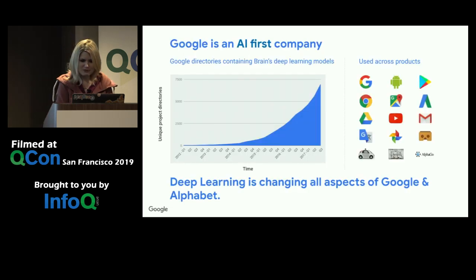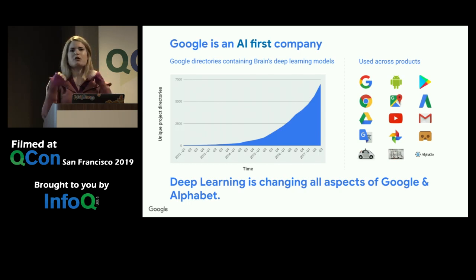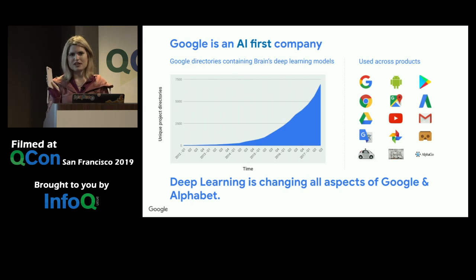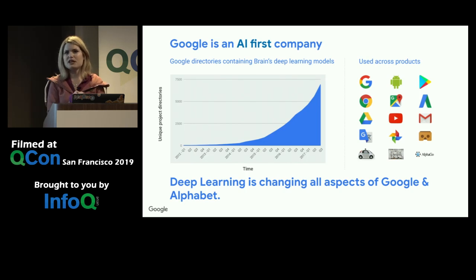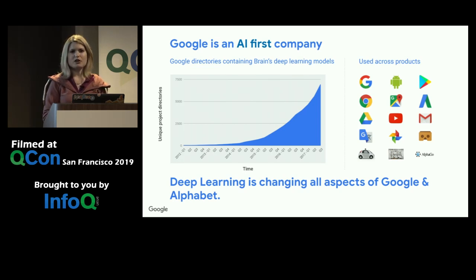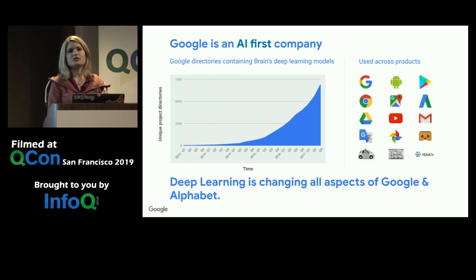Google is also an AI-first company. As we build out these models in Google Brain, we want to be able to deploy them as quickly as possible — not just for browser-based applications like Gmail or YouTube, but also for things on mobile devices. If you have a Pixel device, you might have noticed that speech-to-text has gotten much faster. That's because we've been able to take models, quantize them, and place them directly on mobile devices with super-fast inference speed. TensorFlow is running on every single Pixel device as well as every Android device.